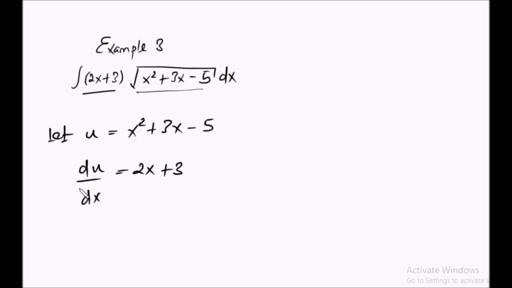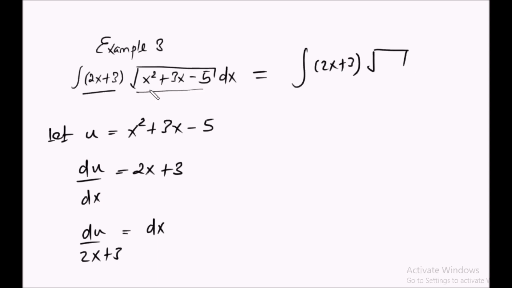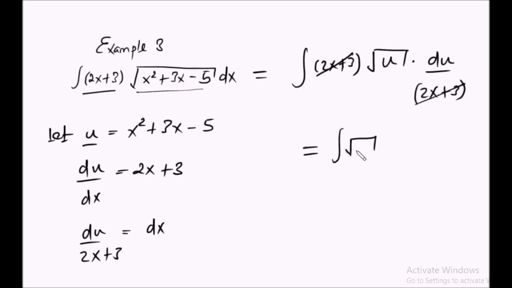So if I make the x the subject here, I'm gonna get the u over 2x plus 3 ni sasa na nini? dx. So hii sasa itakuwa ni sasa na nini? So hapa tuna 2x plus 3, iache tu hivyo hivyo. Okay, then tuna square root of, huyu wa ndani tumemleta ni nani? Ni u. Times dx tumesema ni nani? du over 2x plus 3. So 2x plus 3 zinaondoka. So I just remain with the square root of u du.